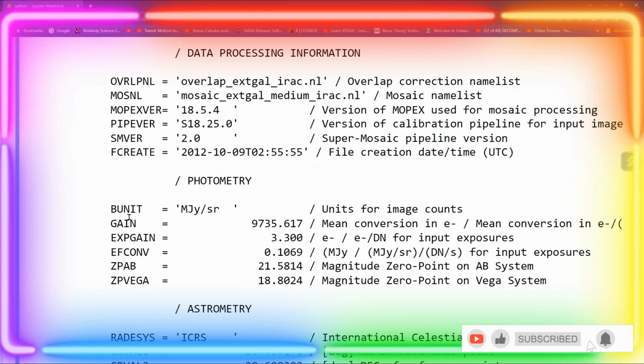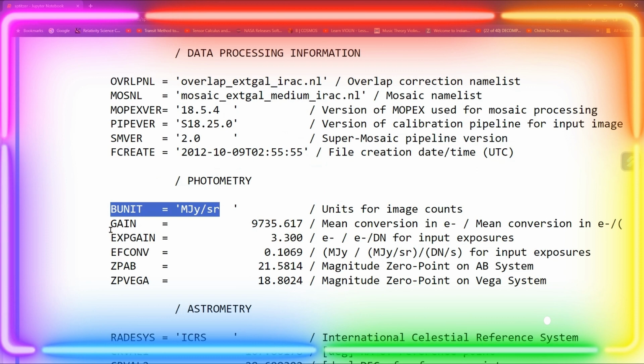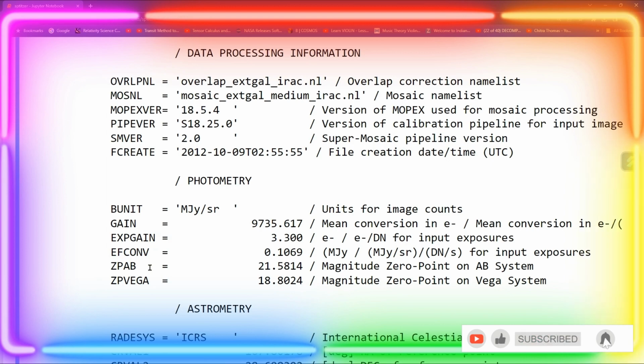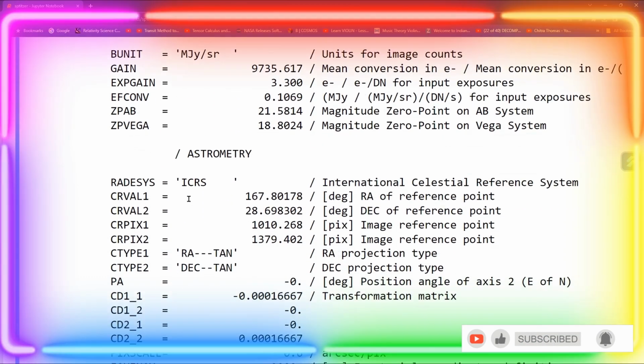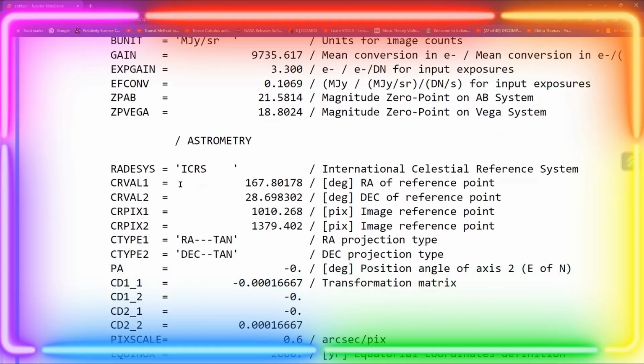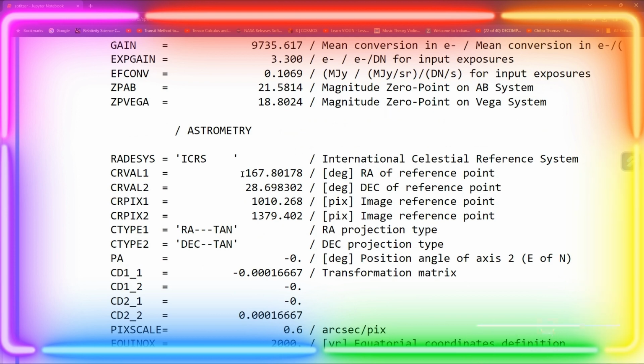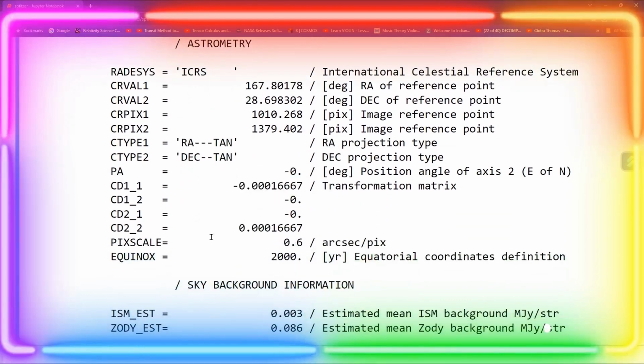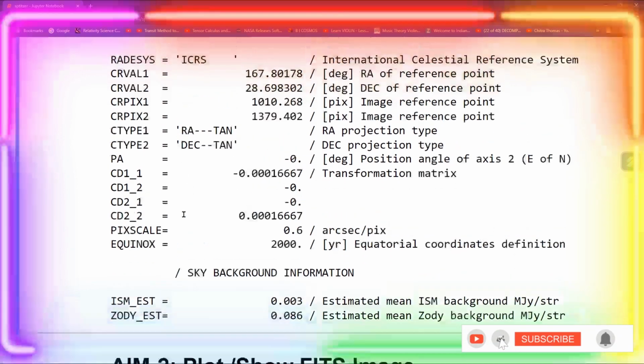The unit of flux is megajansky per steradian, and you have the zero point. And you have astrometry, with transformation matrices to convert from WCS to image and image to WCS. Those things are present in the header information.